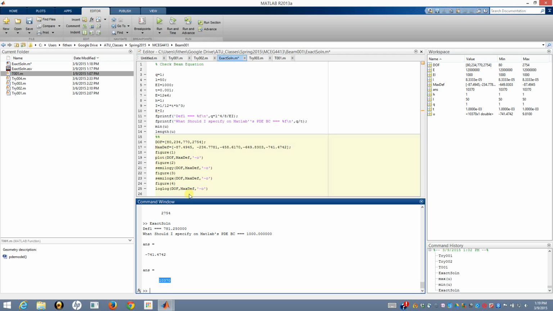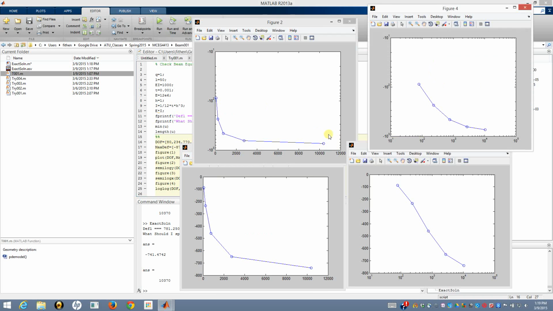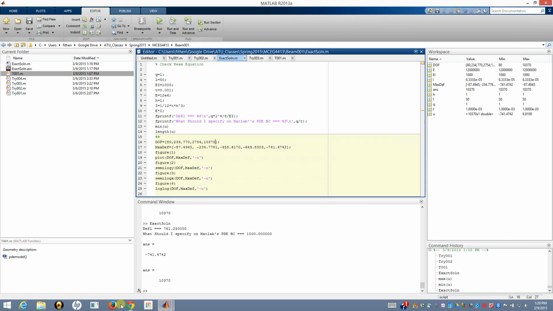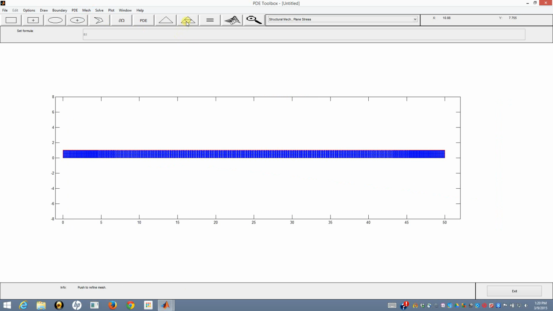This time it had 10,000 degrees of freedom. You can see it continuing its path, so to speak. I don't know which one you like to look at, this one or this one, or the log. It looks to me like the log plot has a behavior which is somewhat predictable. So I can go back again. I'll keep going back through it until I get something that I'm moderately satisfied with. Add more elements, run it again.